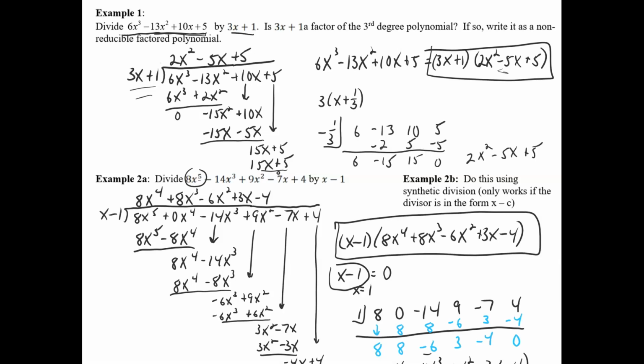So there it is. You still get the same answer, but notice that going from here to here, I had to remember to divide that 3 back out. That's why I don't recommend it. Sometimes it's easy to make a mistake forgetting to divide that 3 back out in the end, and then you end up second guessing yourself and still doing the long division just to make sure you got it right. So it's not that much more work, but it is an option.